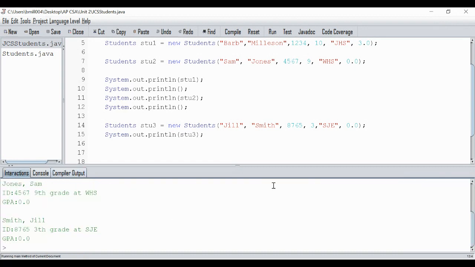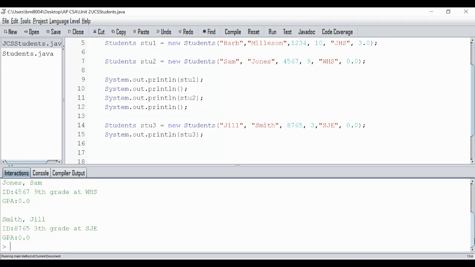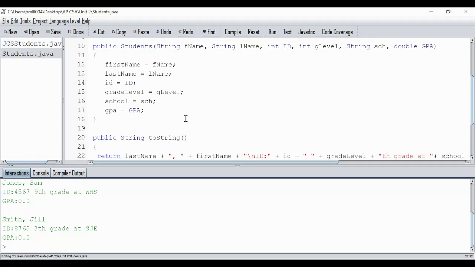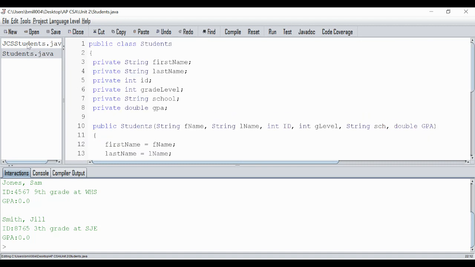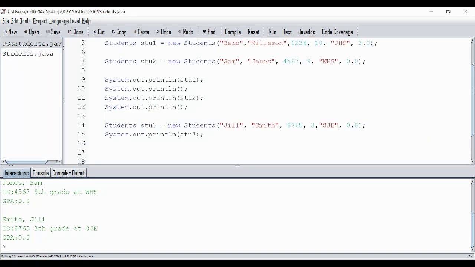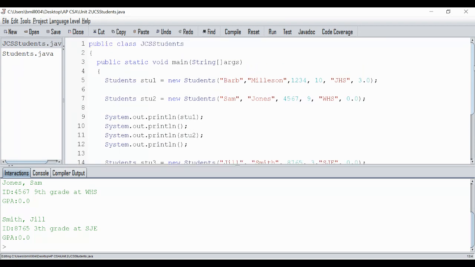And there's my Jill. So we got Barb to print, Sam to print, and there's Jill. And it follows the same pattern to print from my toString method. All right, so you just created 3 objects of your Students class, 3 individual students, which are also called instances of your class. Okay, see you next time.